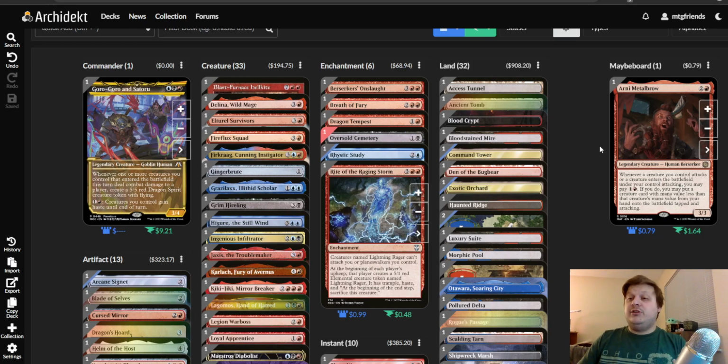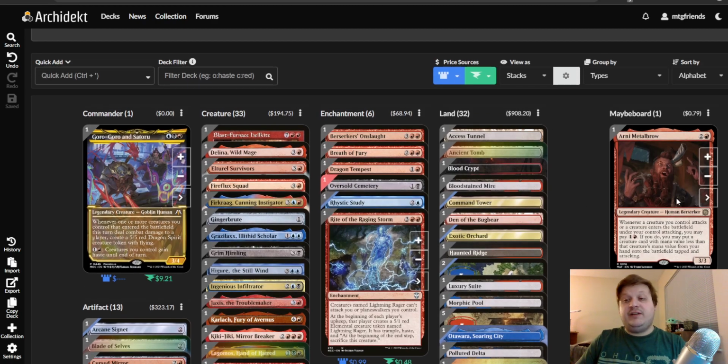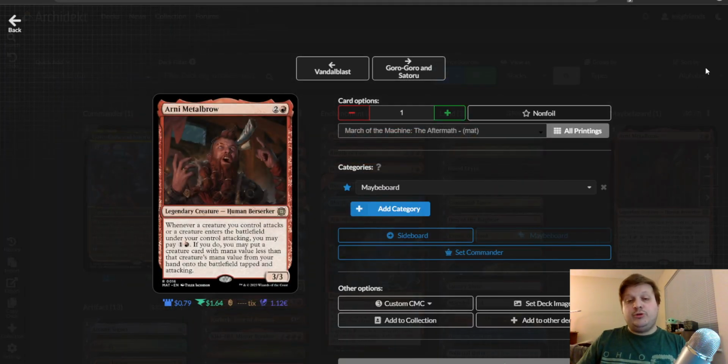The card that I will be including in this deck from March of the Machine Aftermath is Arni Metalbrow. This is two and a red for a 3/3 human berserker. It's a legendary creature. Whenever a creature you control attacks, or a creature enters the battlefield under your control attacking, you can pay one and a red. If you do, put a creature card with mana value less than that creature's mana value from your hand onto the battlefield, tapped and attacking.